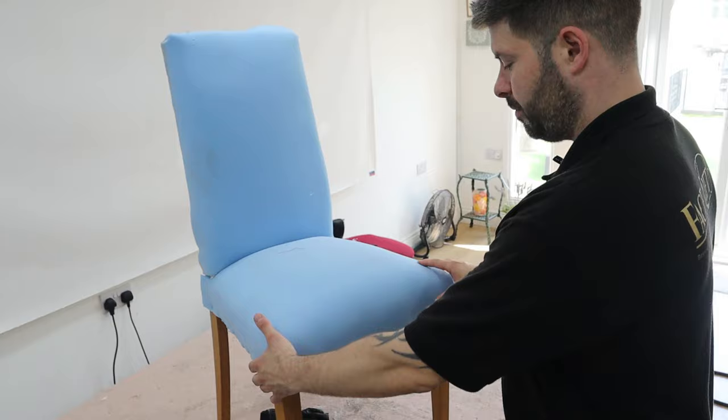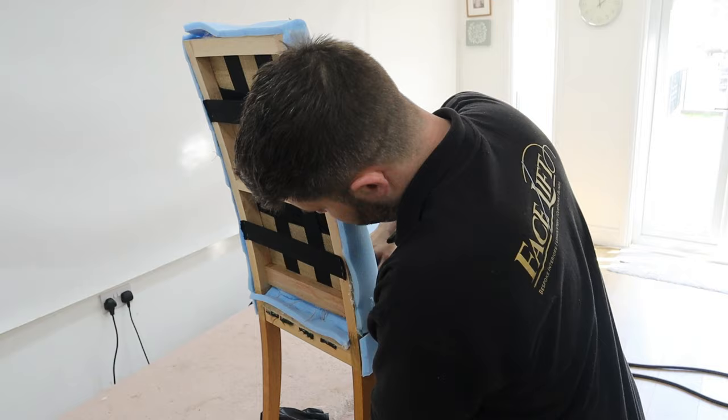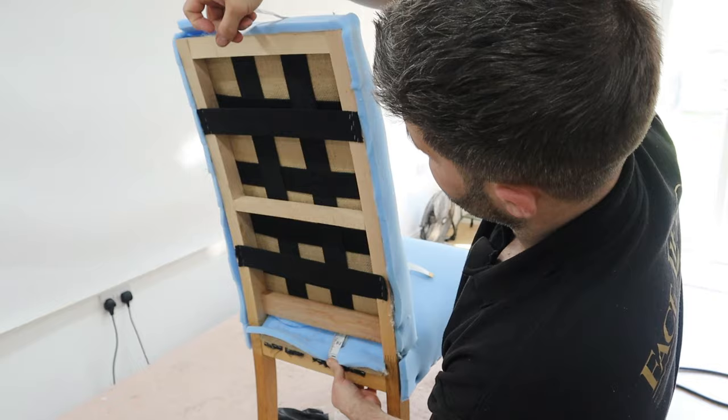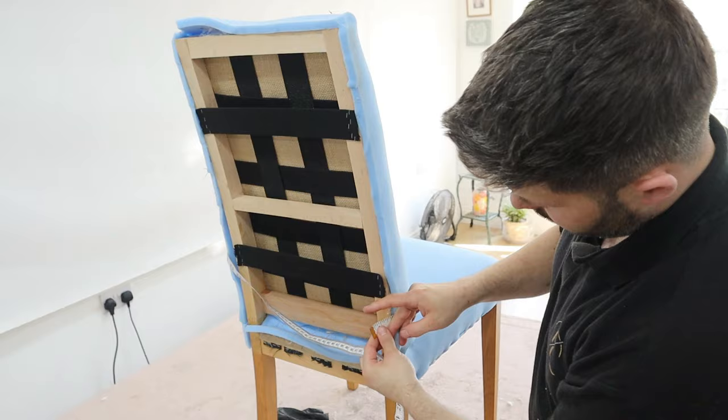So the inside back, actually let's start from the bottom. What you wanna do is make sure you've got enough fabric to get under here. It's very, very tight. Enough there to tack off there. And then you wanna come up and over. I don't know if you can see that, but that is approximately 31 inches. So I'm just gonna write that down. And then side to side, we're just gonna go your widest point. So that is there to there. I'm gonna say that is 23 inches.